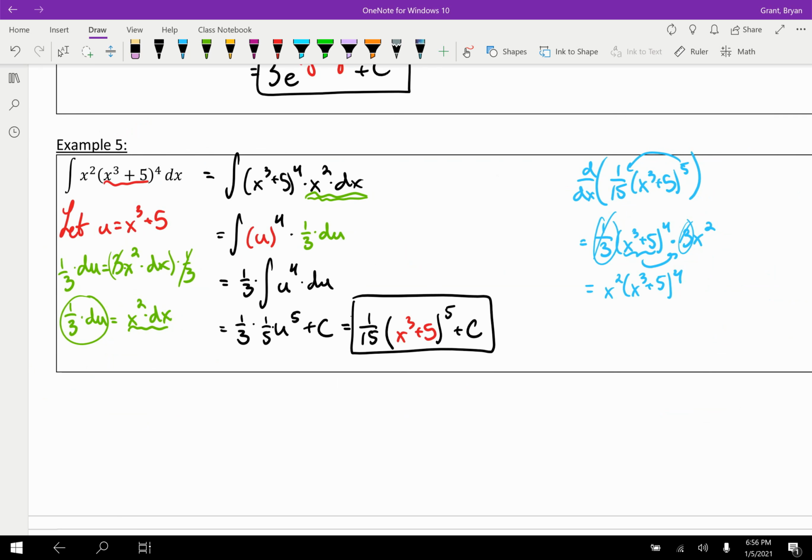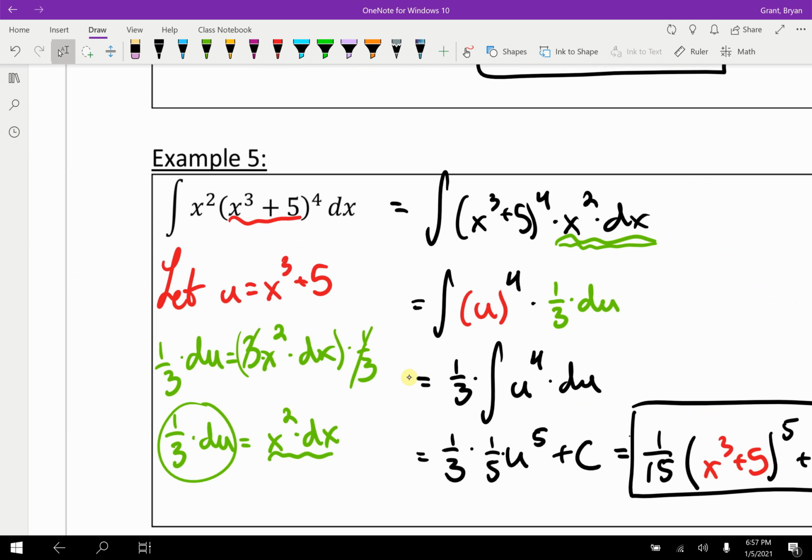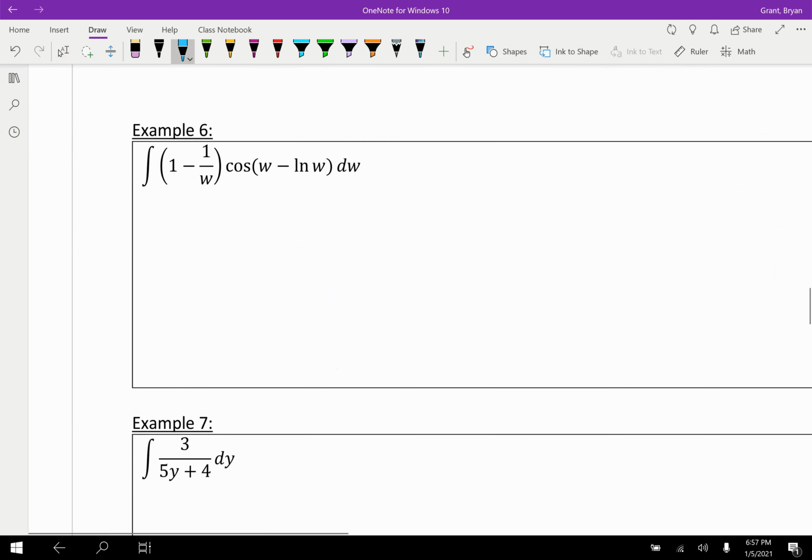Okay, so really you learned everything you need for u-substitution. These last couple problems are just a few tips and tricks as you go through. The only really tricky thing with the u-substitution is sometimes your differential won't match the original, but just bring in some algebra, manipulate both sides until it does match, and you're gold. So let's try these last couple.